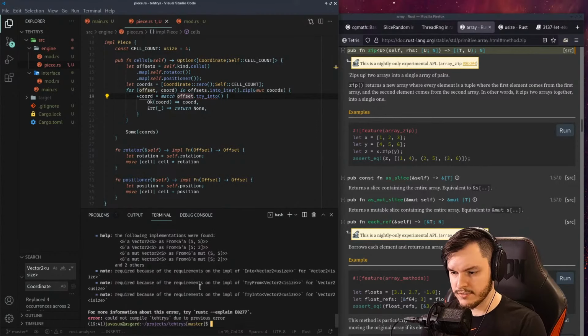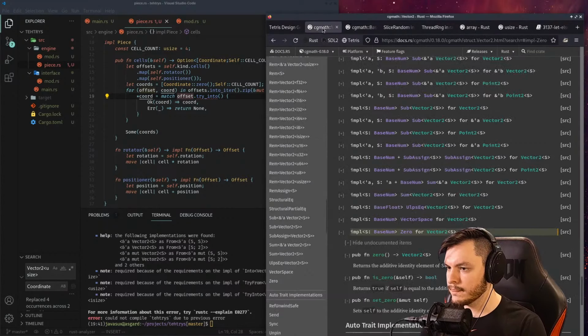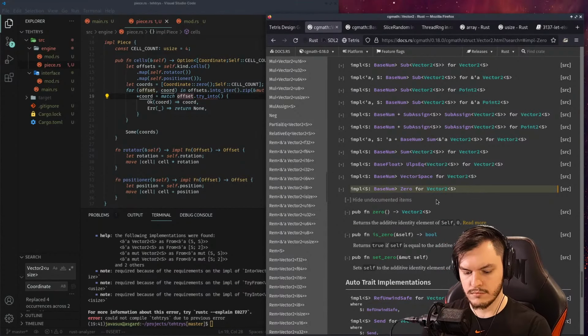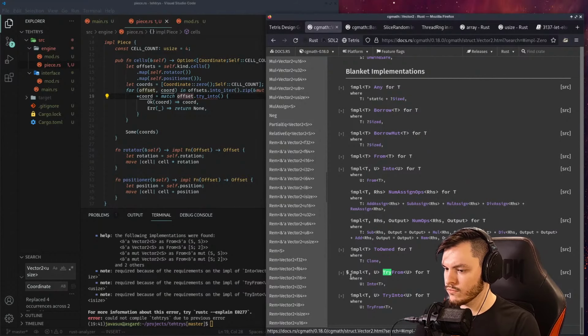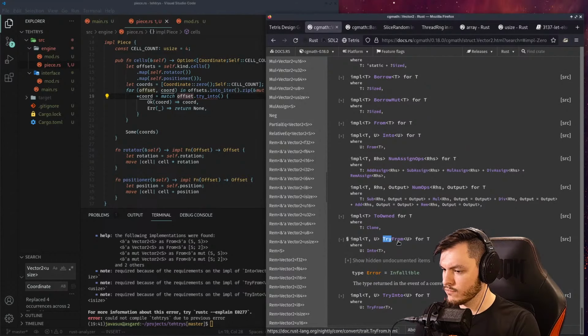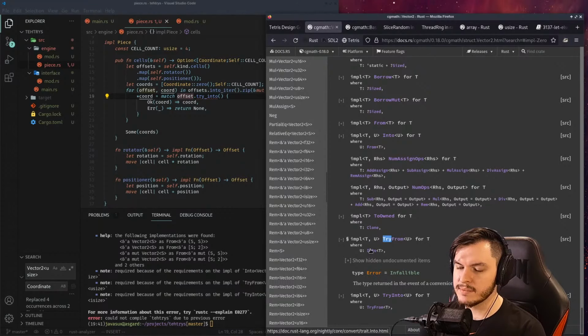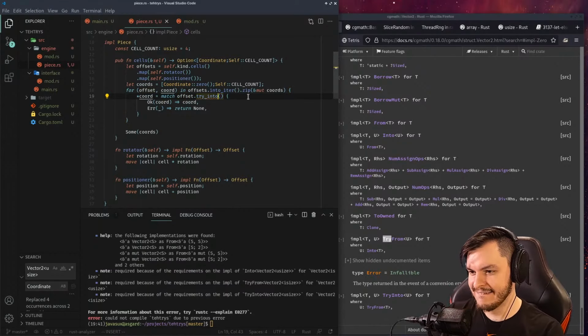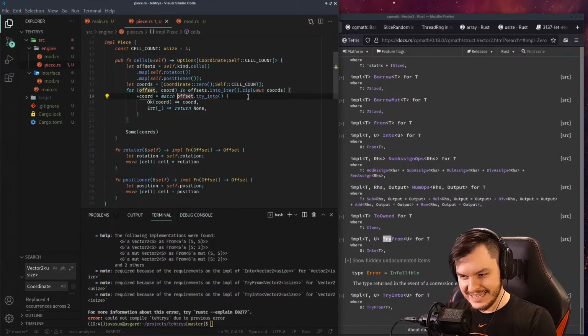That shouldn't require from. Is this a bug? I hope not. Oh, it doesn't implement it. It only implements it where it's an infallible conversion. Well, that's inconvenient. I'll work around that though.